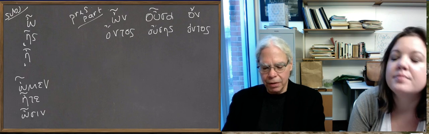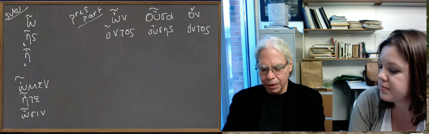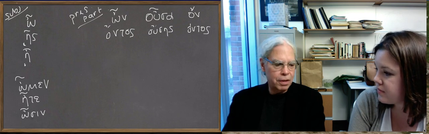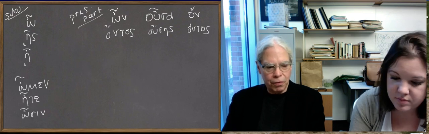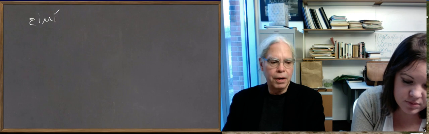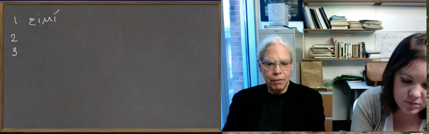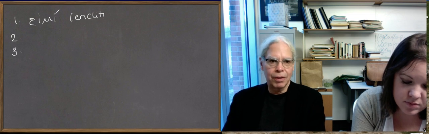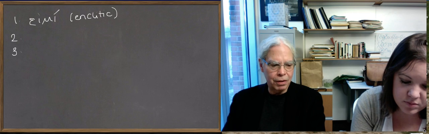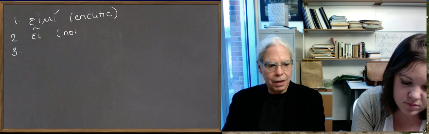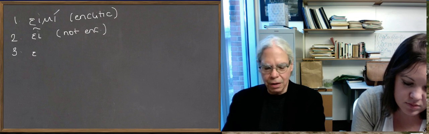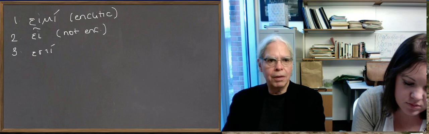there are forms, however, of the present and the imperfect, okay, and the optative and the imperative, in which you have the ES stem or something like it. And if we look at the present indicative, here are the forms. Maybe you can do a new page. The forms that are attested are eimi, okay, and I would put an accent on the last syllable there, but that's an enclitic form, okay? Any verb that's not accented with recessive accent, you know that something's messed up, okay? So that's just to tell you that it's enclitic. Then the second person singular is ei with a circumflex, so it is not enclitic, all right? And then the third person singular is enclitic again, it's esti, okay? with a possible movable nu.